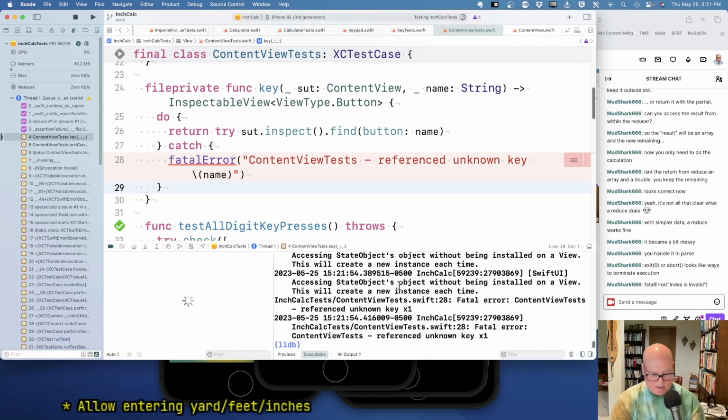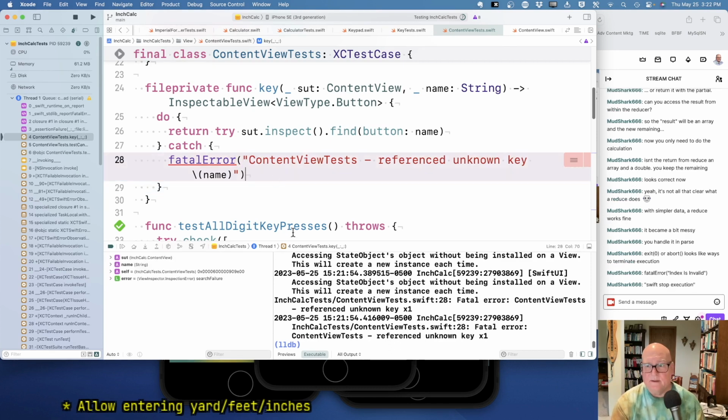Okay, and crashing the debugger. That's better. Okay, thank you.